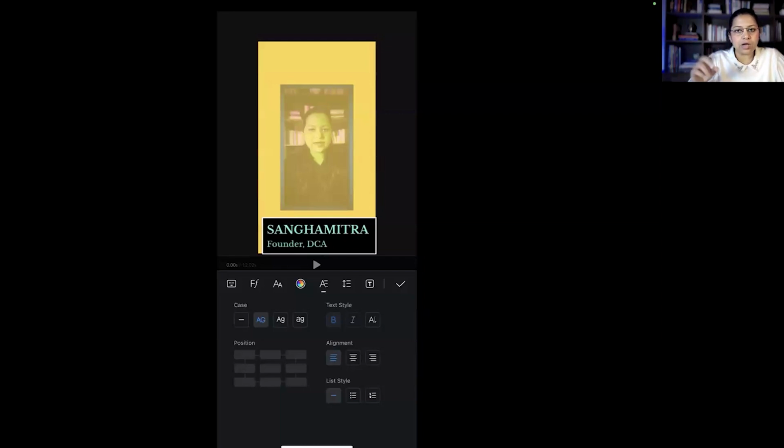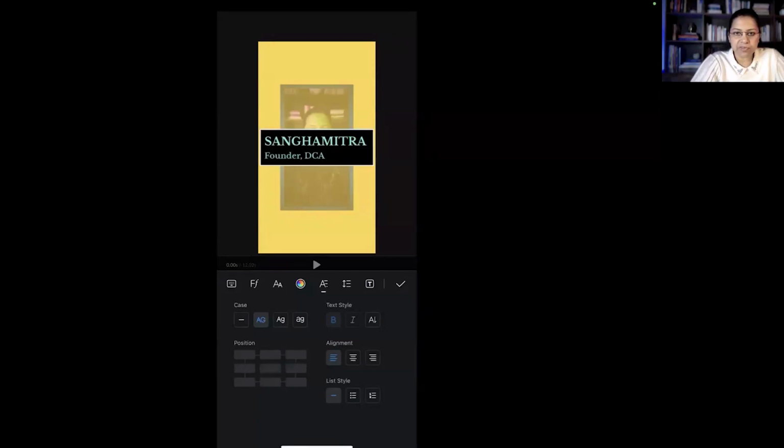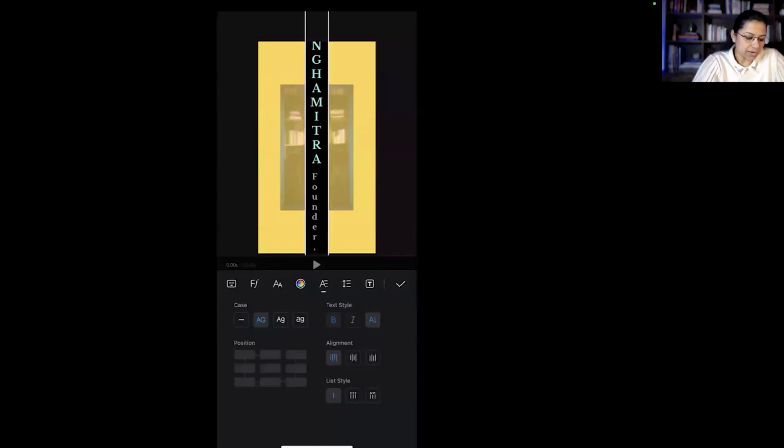Top, middle, left, and corner is only with respect to the frame. However, whatever is the frame you have taken, it will help you keep on the left side, or maybe on the middle side, or maybe on the right side. So that's also, I'll go and keep it in the middle, for example. Okay. Now I'll go for a text style. Do I want to have a border? If yes, I click on the border. But if I don't want a border, maybe I'll not keep it. But so you can also do it. Suppose sometimes you want to write something in a vertical format, not in the horizontal format.